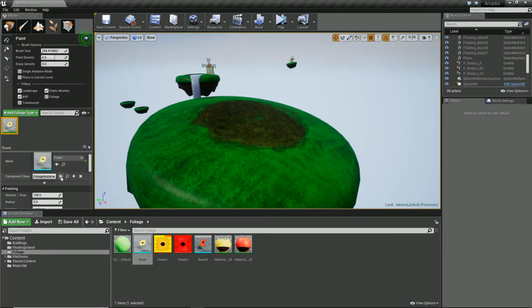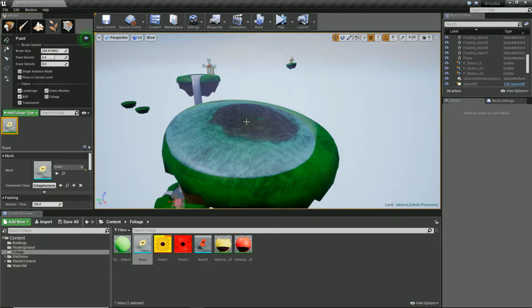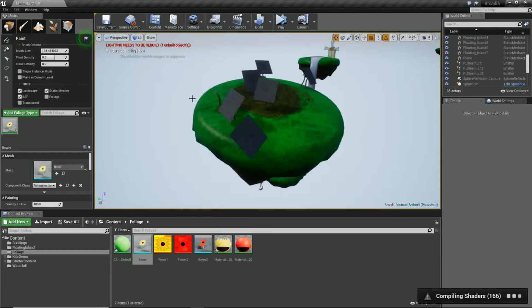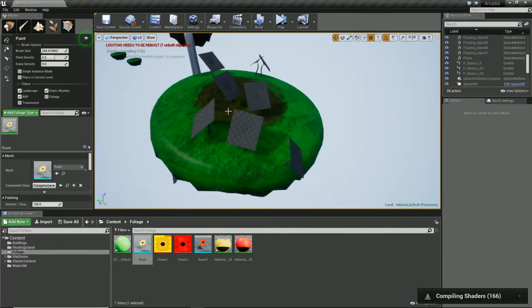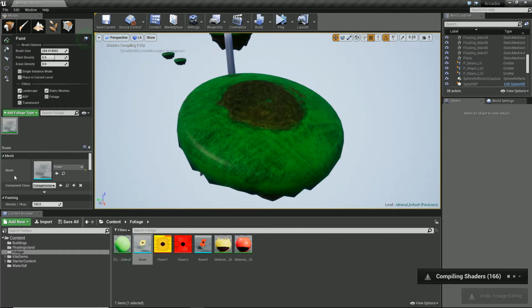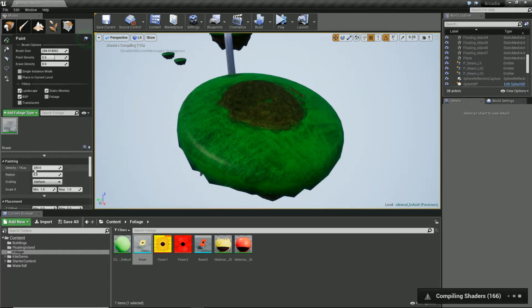Now down here, if we scroll down, we've got a whole bunch of options. First, let's just click and see what happens. If we click in there and paint around, we can see it's actually placed a bunch of flowers. I'm going to Control Z those, and let's scroll down and have a look at our options. So density. Density is going to be a really obvious one, as obvious as it sounds. It's going to be how many it wants to produce, and we're just going to pump that number real up.